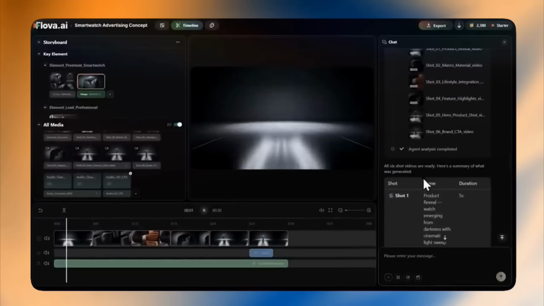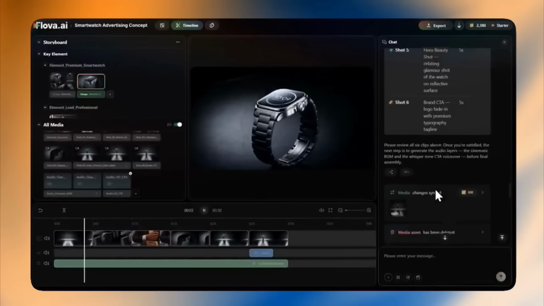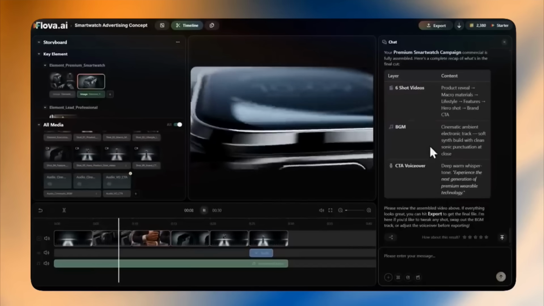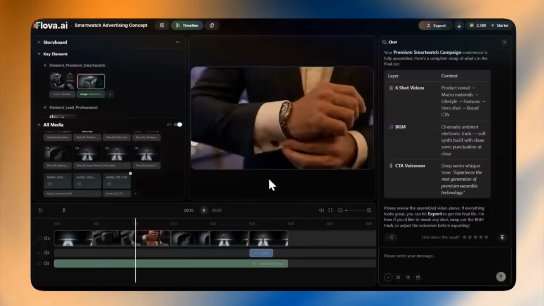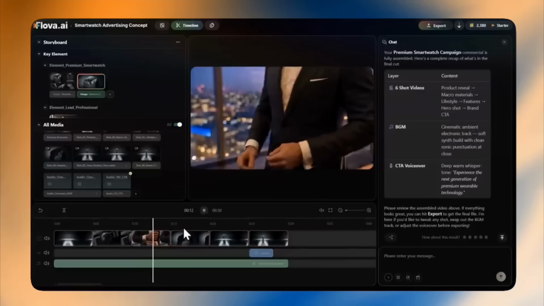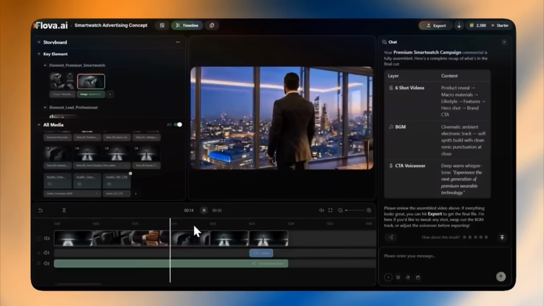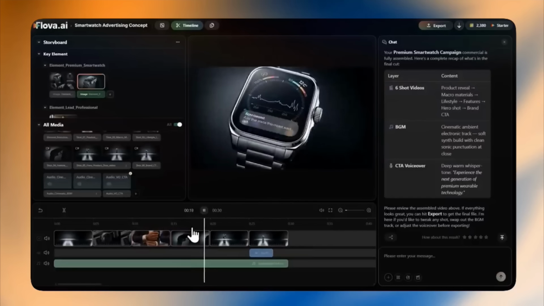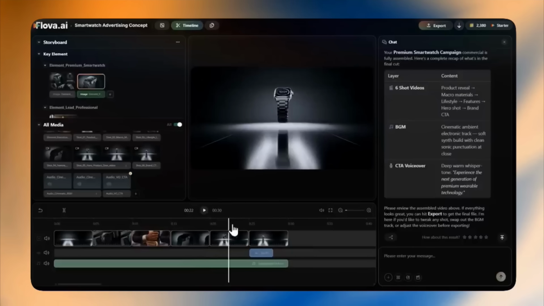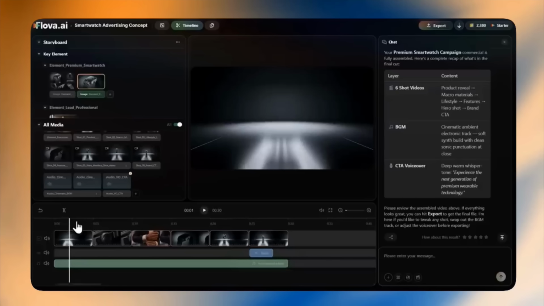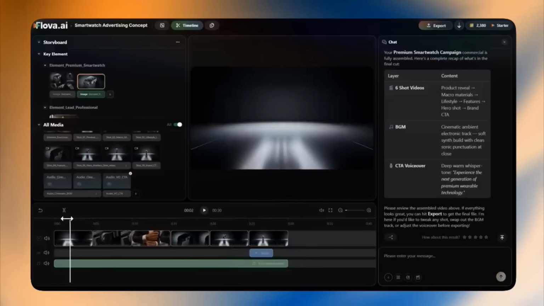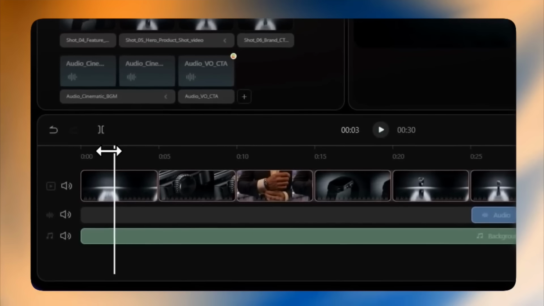Overall, the quality is strong. The lighting feels premium. The compositions stay consistent. And because the AI is working from the complete campaign brief, every shot already feels like part of the same commercial instead of separate generations. But this is also where I want to keep the review realistic. One shot immediately stands out as needing improvement. The watch rotates nicely, but the reflections across the display hide part of the product for a moment. For a luxury product advertisement, that's not ideal. Instead of pretending everything is perfect, let's fix it.